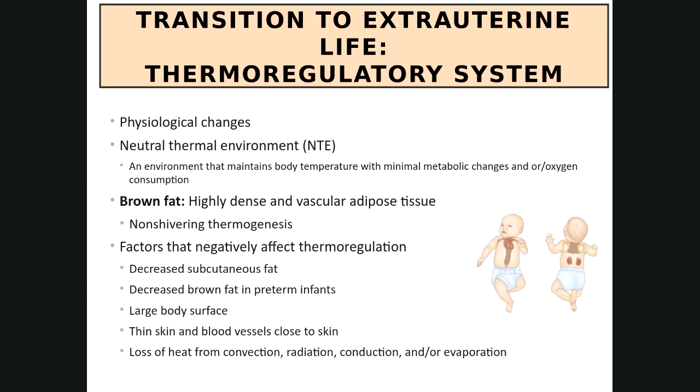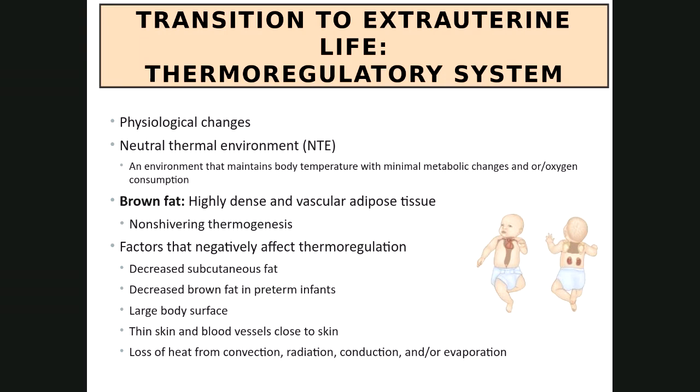Thermoregulation. This is the other key big thing that the baby has to do. It has to breathe, and then it has to keep itself not cold, so it keeps itself not hot. Okay. Physiological changes are going to happen that are going to make the baby have thermoregulation. They have to figure out how to maintain their own body temperature. Babies are homeothermic, as all mammals are, but their brainstem is immature. And what that means is that we have to keep a neutral thermal environment for them.